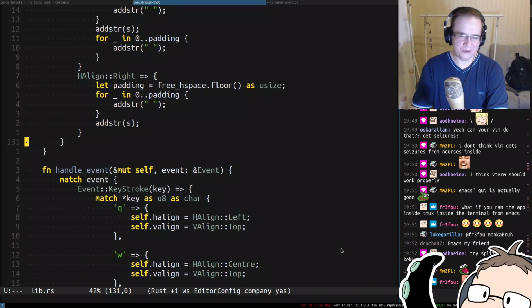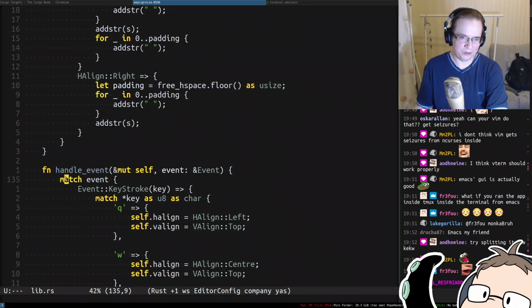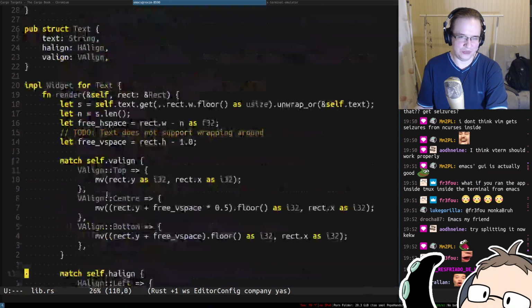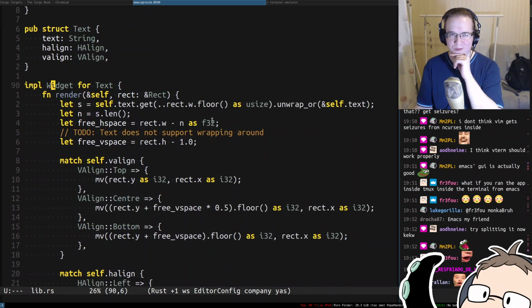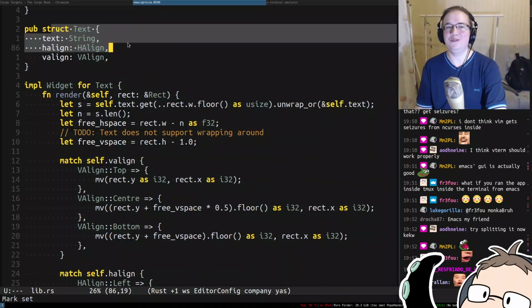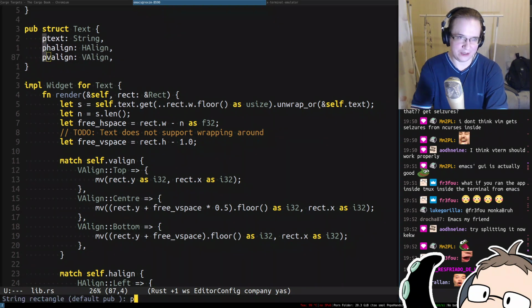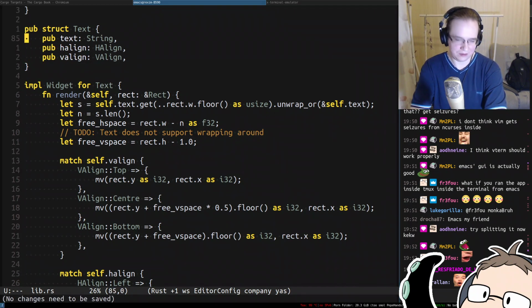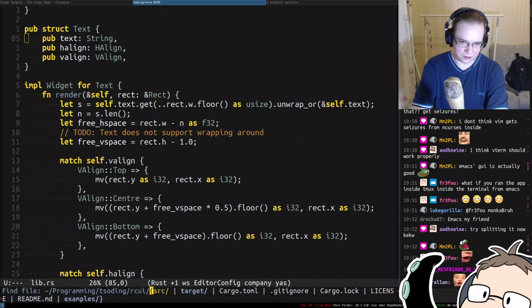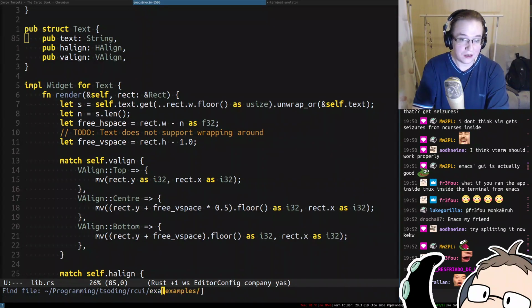All right. So what I want to do here is move this thing outside of the widget itself, and I want to inherit this text. But of course, there's no inheritance in Rust because, duh. It's 2020. Who uses OOP in 2020? Cringe.